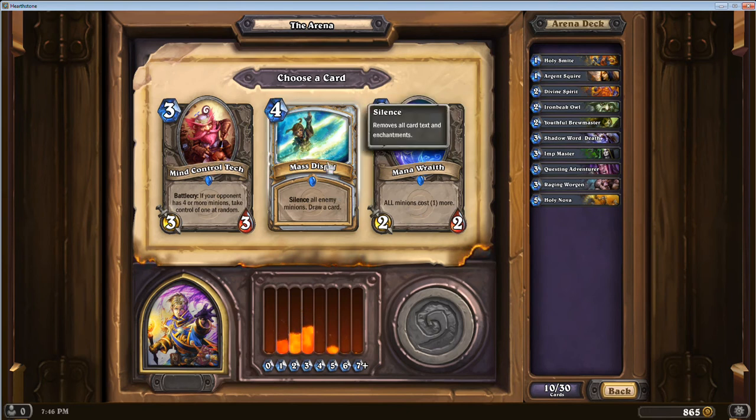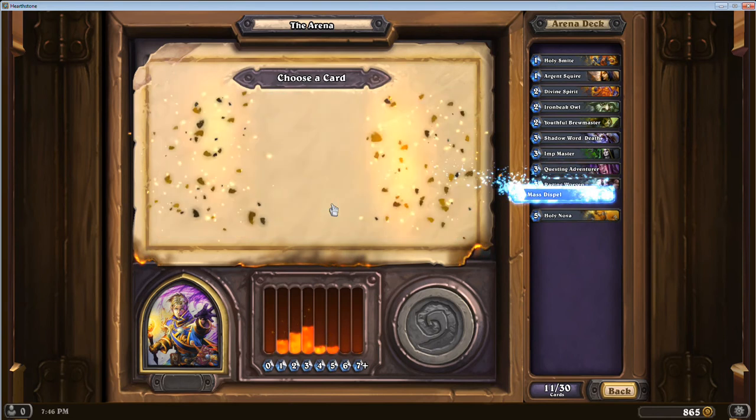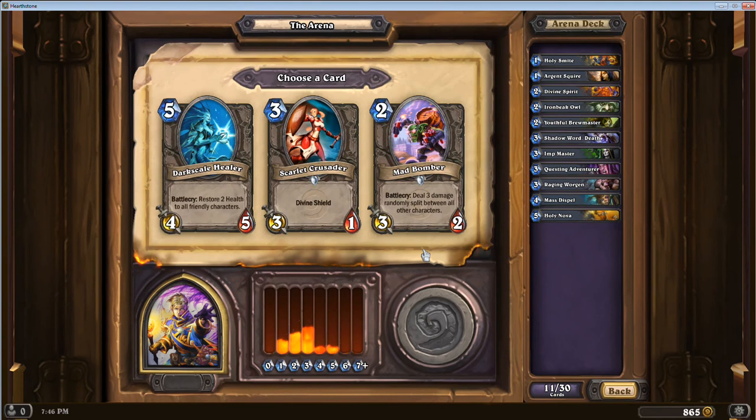You're going to get a silence. You silence every minion, and you get a card draw. So we'll pick this up. It could be potentially effective. It's like if they throw out a bunch of taunts that you can't get through, or a bunch of buffed-up minions or something like that, it could even the playing field, so to speak.